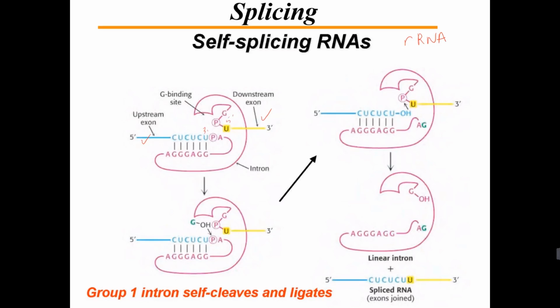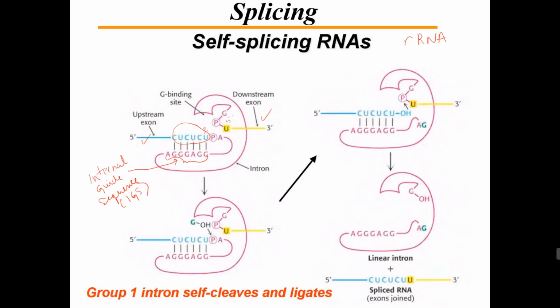The splice sites are aligned when base pairing occurs between the internal guide sequence, the IGS, which is this region right here within the intron, and the 3' region of exon 1.